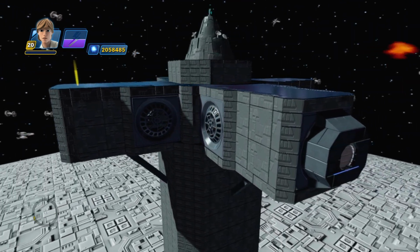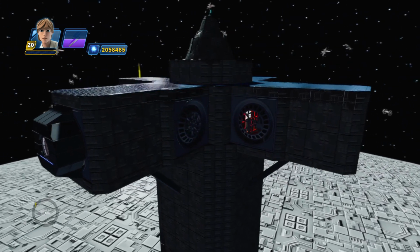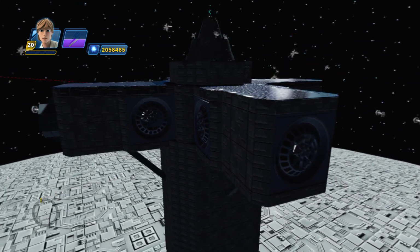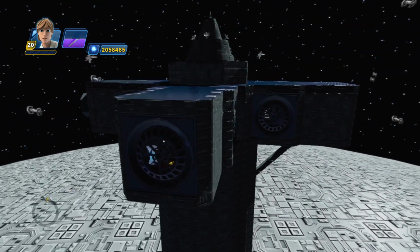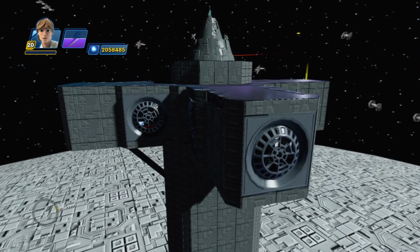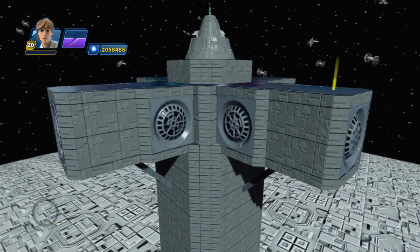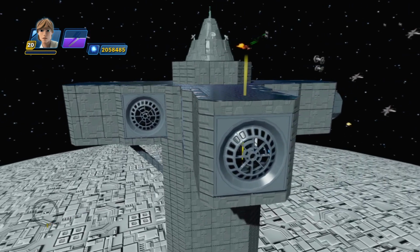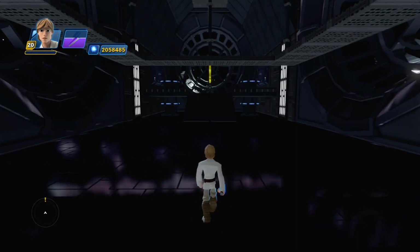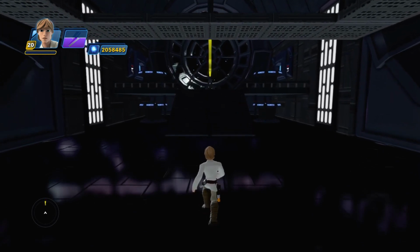This is actually a brand new toy box, not the one I used for my Return of the Jedi project. That toy box I actually lost when I accidentally overwrote it with another Death Star save game of mine. So I took the time to recreate the toy box, made some improvements based upon the lessons I learned the first time of creating it. So Luke here will approach the Emperor.